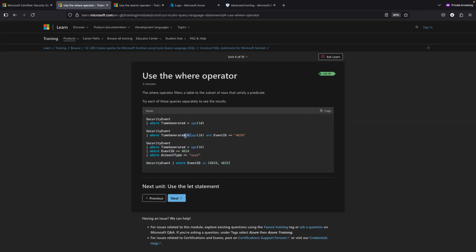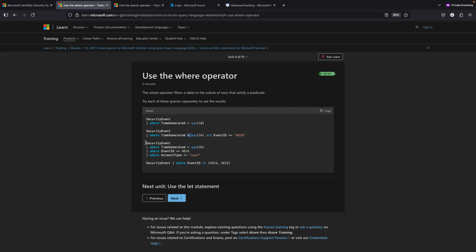So if you are trying to follow this course at your end, and you run it the way Microsoft ran it, just trying to limit the data that you get, and you don't have any data, you may just want to switch this over. Rather than looking at the last 1 hour or last 1 day, you may just change it to an event that you have before the last 1 hour or before the last 1 day, just for you to get something.